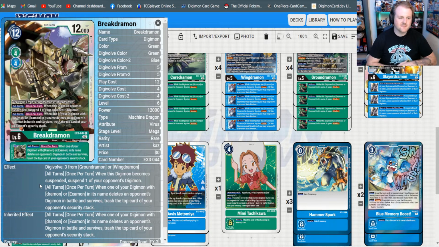Really strong. All turns once per turn when one of your Digimon with Dramon or Xmon in its name deletes an opponent's Digimon in battle and survives, trash the top card of your opponent's security stack. So it's better piercing because it doesn't do the security check. It just trashes it. Really good. And then that's also the inheritable as well. If it deletes an opponent's Digimon in battle and survives, trash the top card.